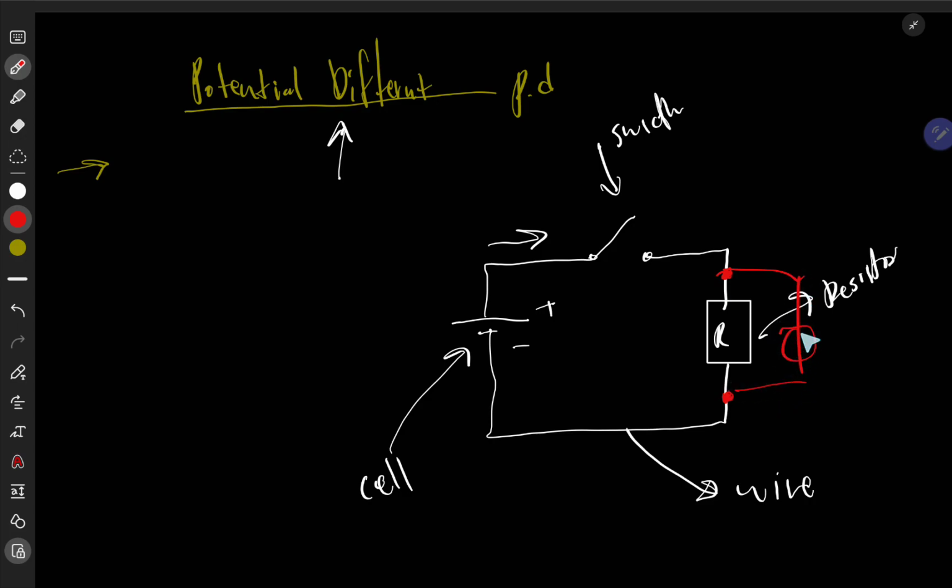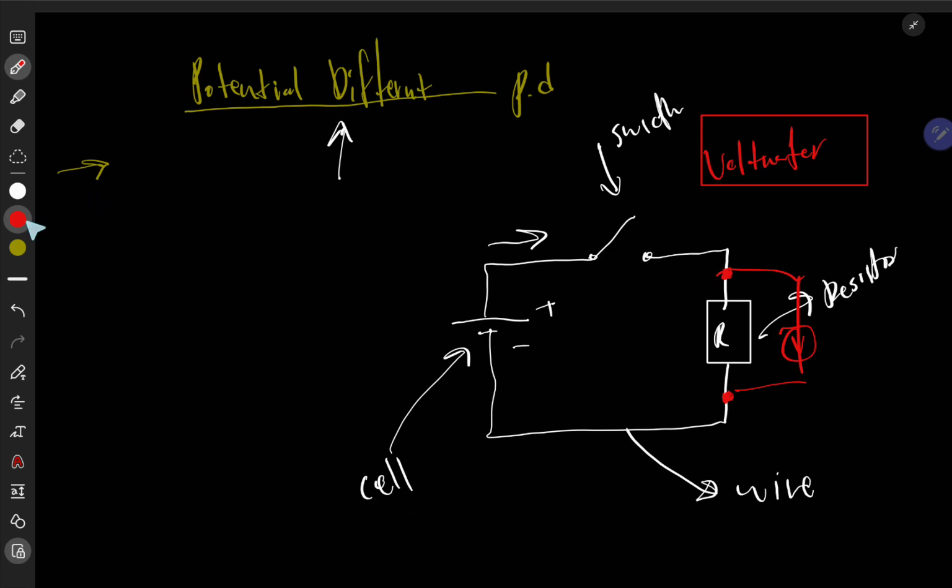There will be something called a voltmeter. A voltmeter is a device that you use to measure voltage, and an ammeter is a device that you use to measure current. Ammeter, amperes, current. Voltage, voltmeter. You see? So we can measure. Now we know what is current, we know what is voltage. Cool, that's nice. We're building up.